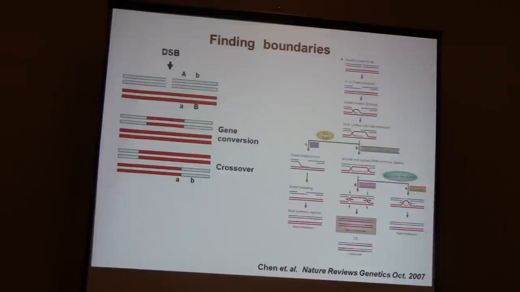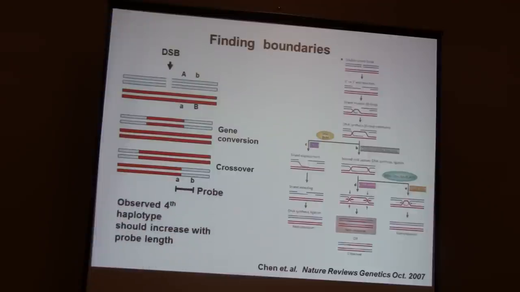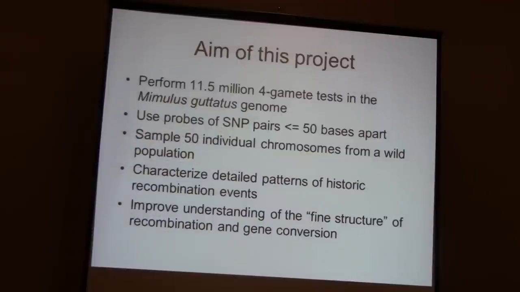Suppose you are lucky enough to do the four-gamete test in the vicinity of this double-stranded break — if those two SNPs happen to span across the boundary that gets created, whether or not it's resolved as a gene conversion or crossover, you might get lucky and observe the fourth haplotype. In and of itself that doesn't have much power, but when you start to perform this test eleven and a half million times in the genome, you are starting to gain momentum.